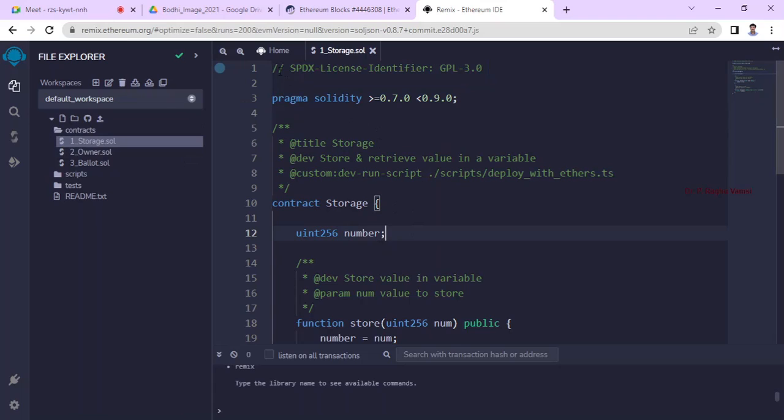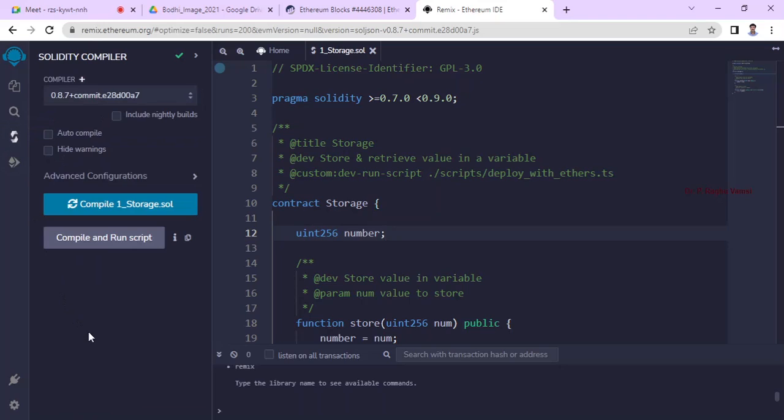And for this pragma solidity, there are several versions out there. Continuously new updates and new requirements are coming, and based on that, new features are added and new versions are released. This is the default workspace of the Remix IDE, where you can search for files. Then here is the Solidity compiler. You click on this and you will have the Solidity compiler.